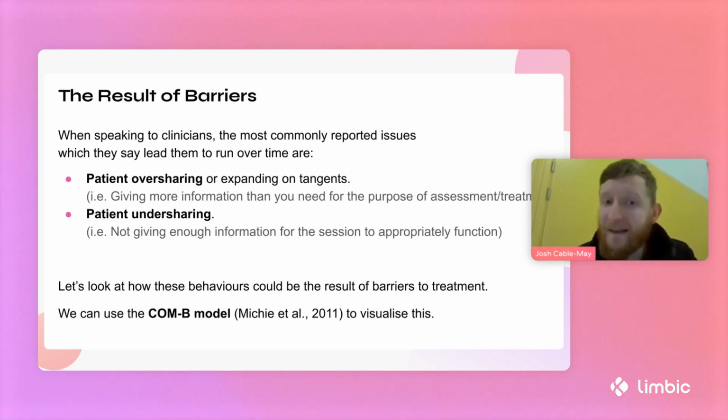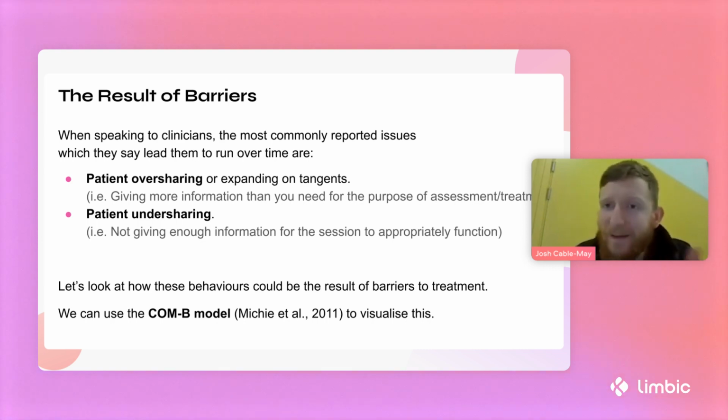It might be that the patient thinks that what they're telling you is relevant. They're telling you all of this stuff in really good faith that it's going to help them. And actually you're sitting there thinking, well, based on what we're going to do in therapy, based on our model or way of working, maybe some of this isn't so relevant. Again, that's a capability factor which might lead to oversharing. It might be that they also struggle to concisely put their symptoms into words. So again, there's the best intent, giving you an overview of their symptoms, but they're just struggling to put them concisely into words.